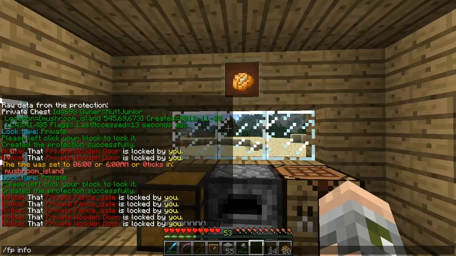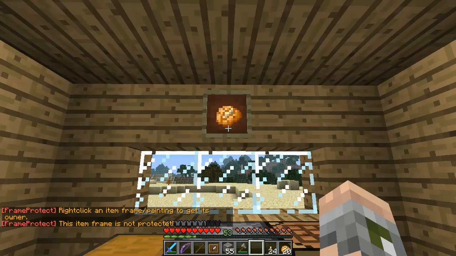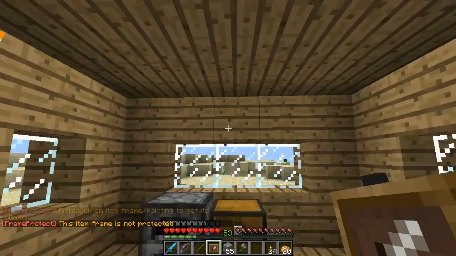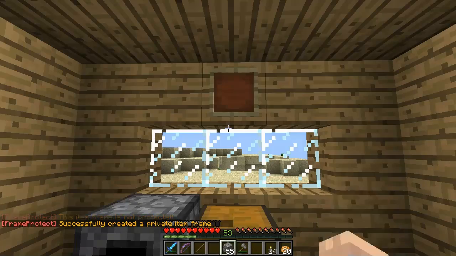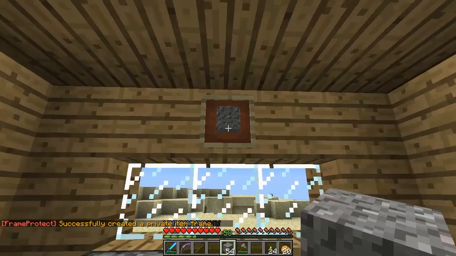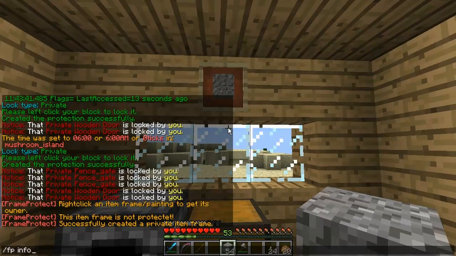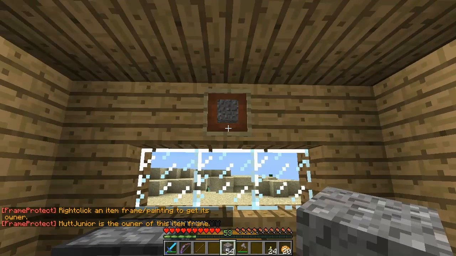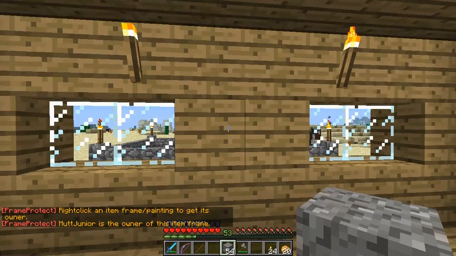Let's start with the info, and this one you're going to right click on the item instead of left click. A right click here tells you that this item's not protected. But when you put one up, it's automatically going to get protected. And we can put the item in, and now that item in there is protected too, so somebody can't just come by and decide they want to take that. If we do the FP info now, you'll see that it tells you that I'm the owner of this item frame. And then you get the same thing with paintings. I don't have a painting. Let me get one here.